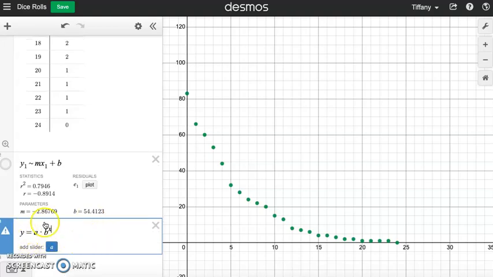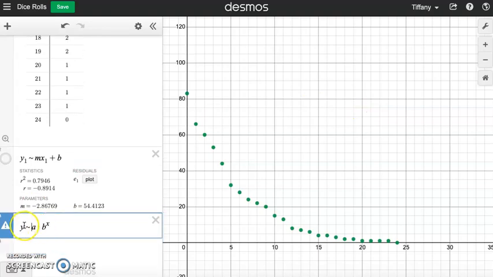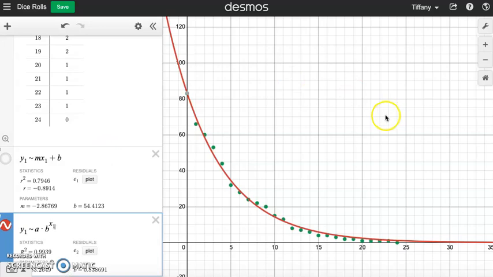Here's the general form for our exponential function. A is our starting value, B is our growth factor, or what we would multiply the number by each time in order to get to the next point. Remember, if it's doubling, we multiply by 2. And what I'm going to do is change this to a squiggly line, change this to y sub 1, x sub 1, and let's see if this model is a little bit better. Yeah, I would say it's better, wouldn't you? It's almost perfectly tracing our points in our real world data, just based on changing it from a line to an exponential function.